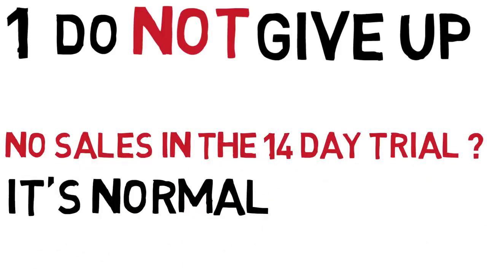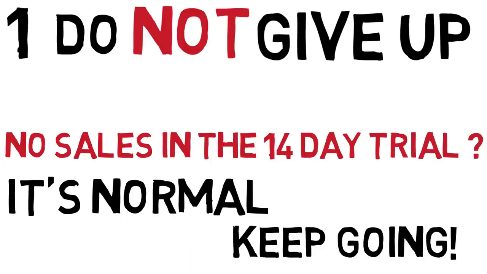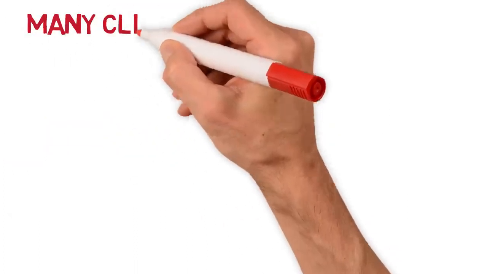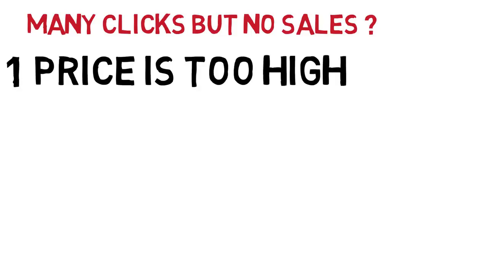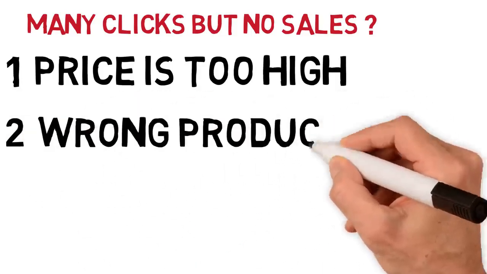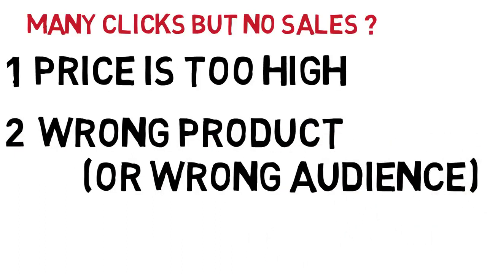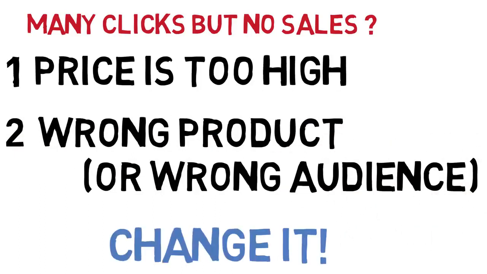And that's not a problem. That could be for a number of reasons. Maybe you take longer to set up your store. Maybe you choose the wrong product. Maybe you got into the wrong niche or made a mistake in the ad. So all these issues can be solved with small changes. For example, if you see that many people are clicking on the ad but not buying the product, it can be for 2 possible reasons. First, the price of the product is too high. Second, you probably chose the wrong product, and that's not a problem. Changing a product takes only 5 minutes. Overload really does all for you. So don't hesitate to change what is not working. Be flexible in this case.